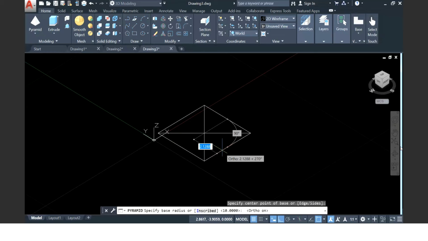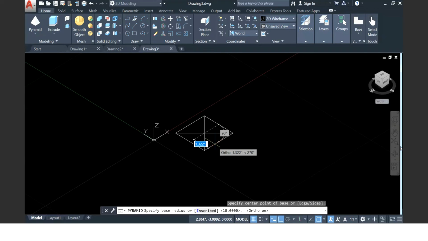The function is the same as the function of polygon when we want to draw a geometrical drawing.